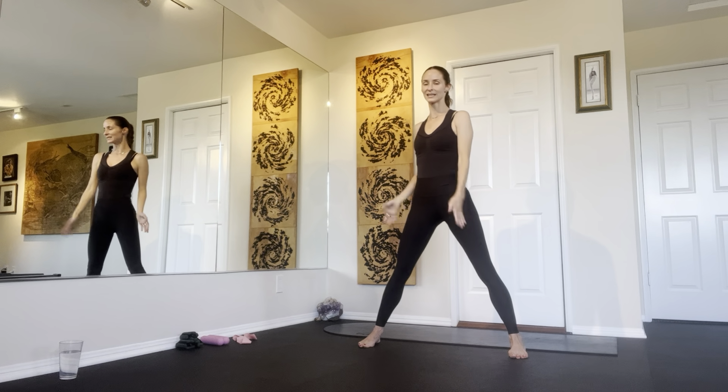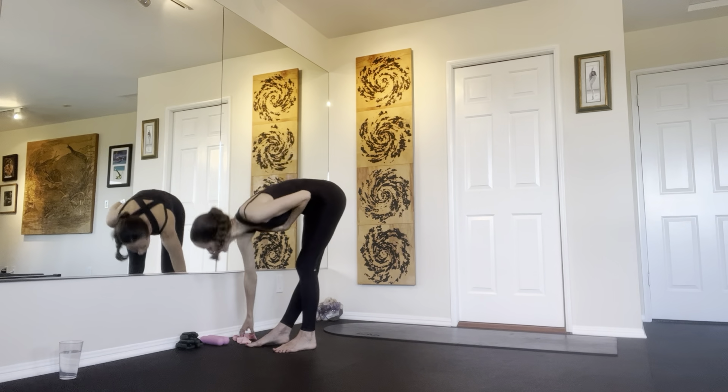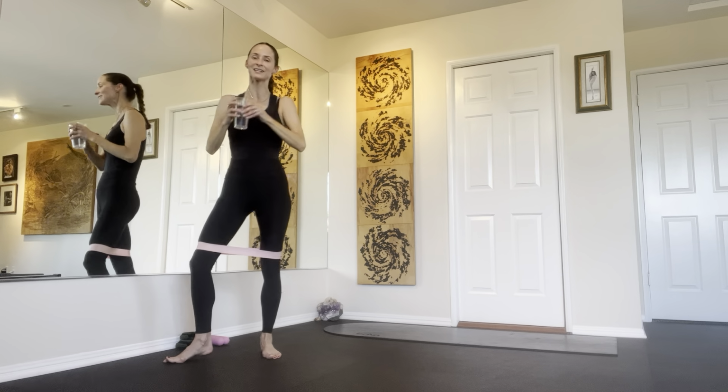Melt them behind as you squeeze those shoulder blades. And then in front and back. Yes. All right. We're going to get those bands on and grab your free weights. Grab a sip of water and meet me back in the center.